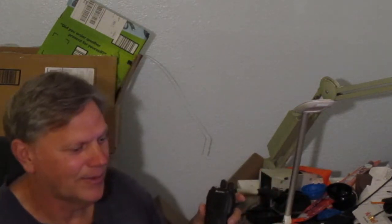So that's the radio that I plan on using. I got a couple of them. I actually bought another pair of them, even cheaper. They were $15 brand new. So I got them off eBay.